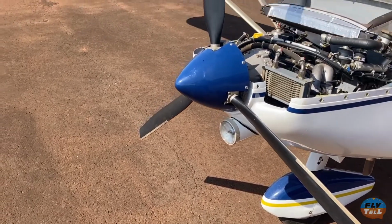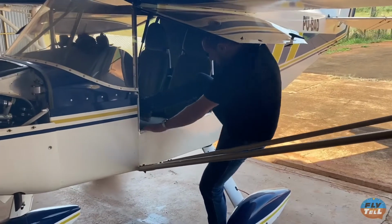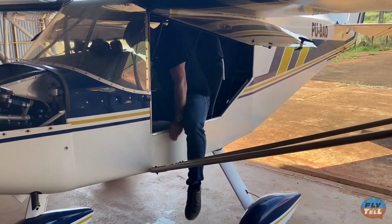The prop on this airplane is a 3-bladed Warp Drive carbon fiber unit. Okay, now let's get inside.